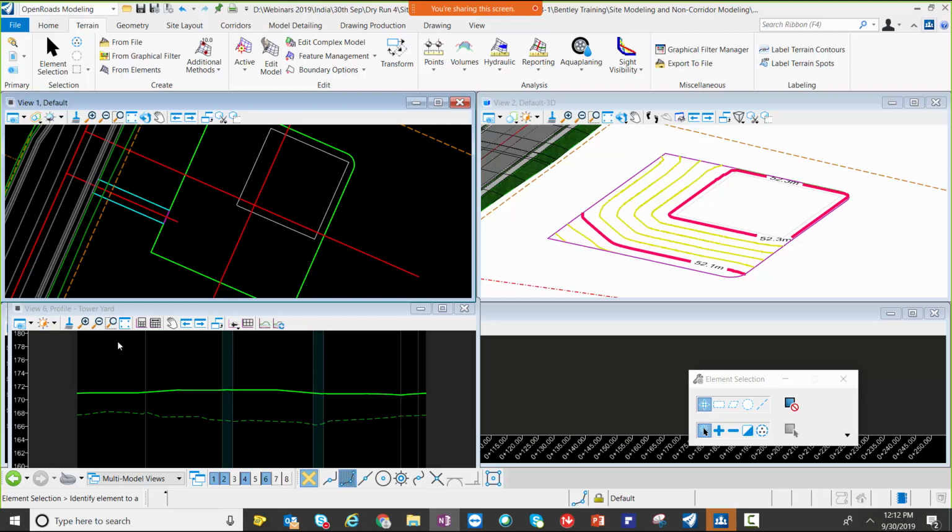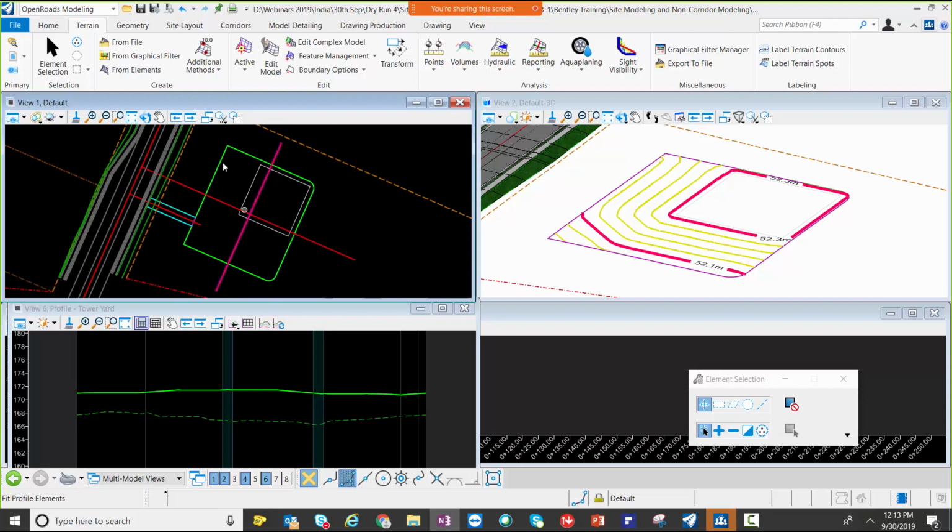Now we're going to create the tower yard slope grading with the linear template. In this section, we are going to do the grading around the perimeter of this tower yard using the linear template. We're going to apply the linear template tool, which applies a template from the template library along the civil geometry elements. But in order to apply the linear template, the civil geometry must have the profile associated with it.